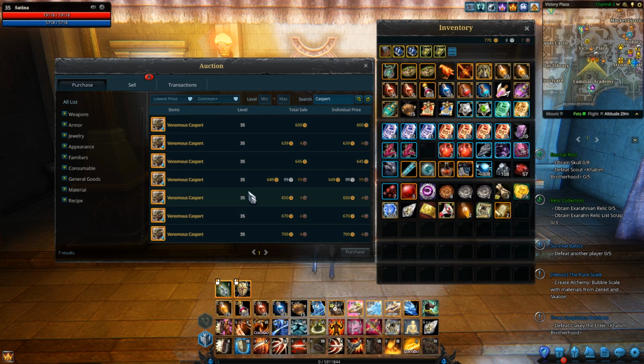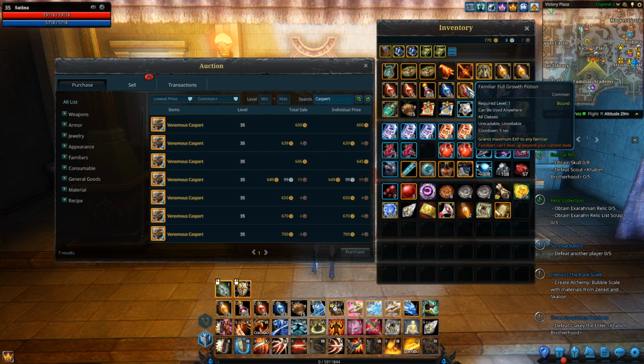Another popular thing, if you don't have the time to leave your computer on all night to level up a mount, then familiar full growth potions are another way that you can achieve that very quickly. So again, in this game, time is kind of money. You can tame all these heroic familiars, but sometimes they take several days to level up. So that means you can only sell a heroic familiar every couple days because you're constantly leveling them up. A familiar full growth potion means that you can sell them more quickly.